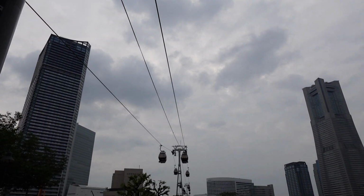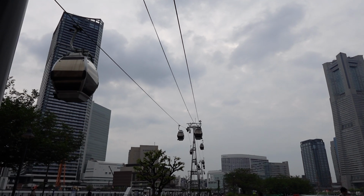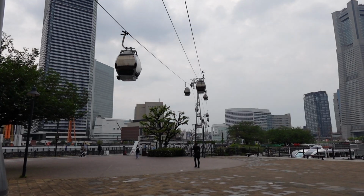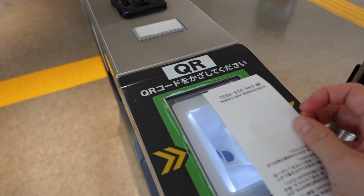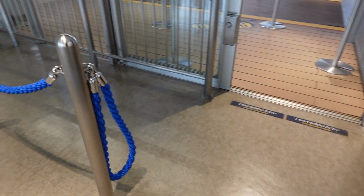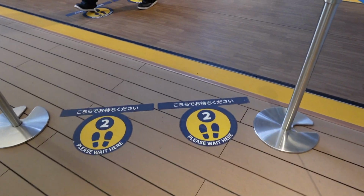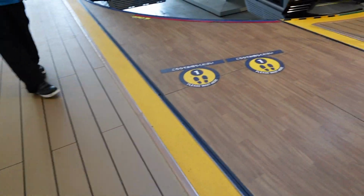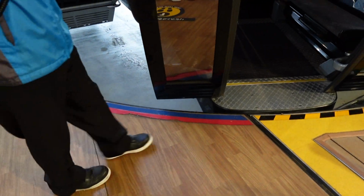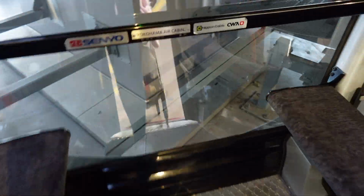One of the last things that we did before heading back to our hotel was check out the Yokohama Air Cabin. This is a newer attraction here in Yokohama, but it connects the front of the JR Sakuragi-cho Station and Unga Park in the Shinko district with the cityscape view above the city, and you can see the water, and it's just overall a beautiful picturesque view of Yokohama.